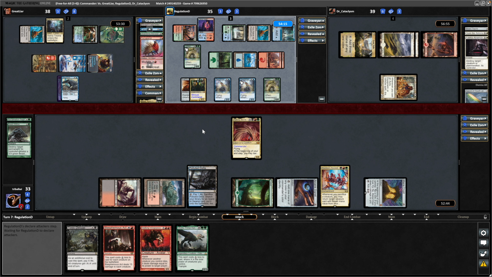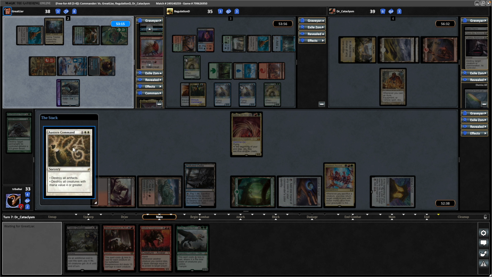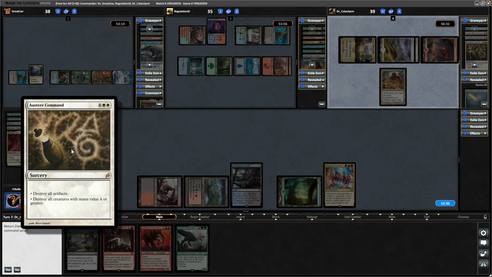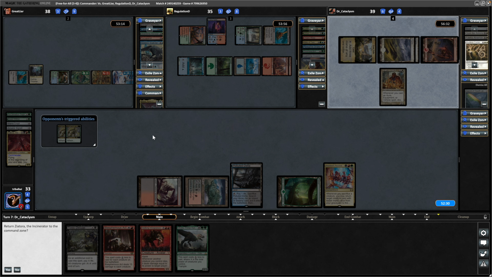Maybe we should have played it even slower and not gone for the Ziatora. Then again, with the way the board stands now, we can still go for the Toxic Deluge and keep our commander in play. Okay, it's another board wipe. Austere Command: all artifacts, all creatures with mana value 4 or greater. Yeah, we're seeing a lot of interaction this game.